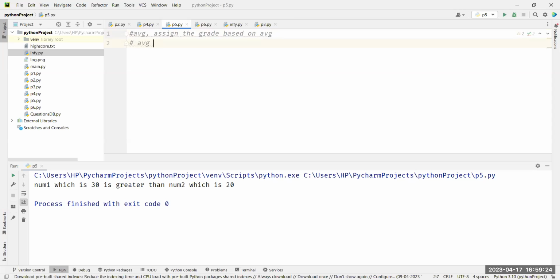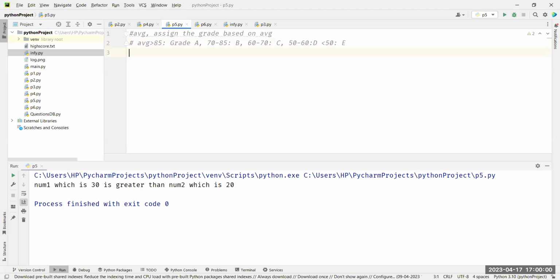If average is greater than 85, I want to say grade A. If it is between 70 to 85, we'll say grade B. If it is 60 to 70, grade C. 50 to 60, grade D. And less than 50, we'll say grade E.